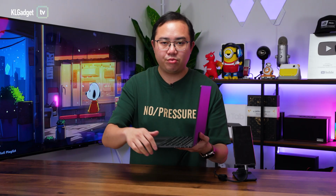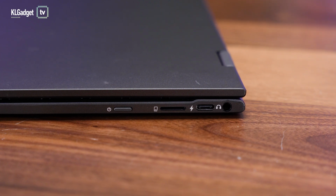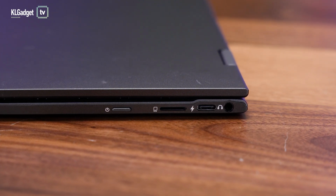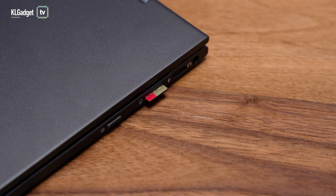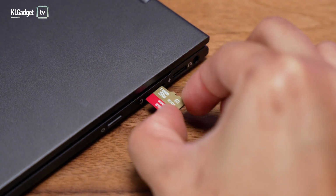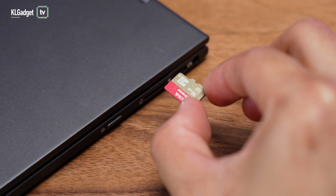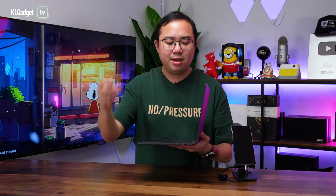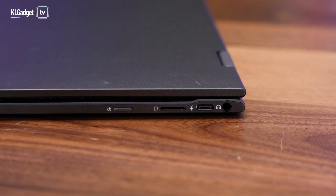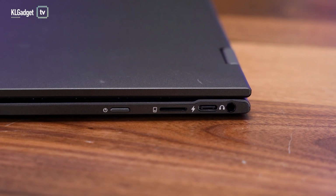Now turn over to the right side of the laptop. As you can see, you get a power button right here to turn on the laptop. You get a micro SD card slot for storage expansion in case your phone like the S23 Ultra doesn't support micro SD card expansion. You can have that extra storage right here, and once you connect it to your smartphone, this storage is totally accessible.